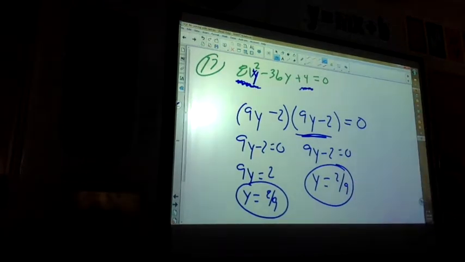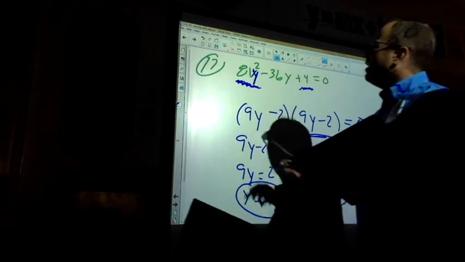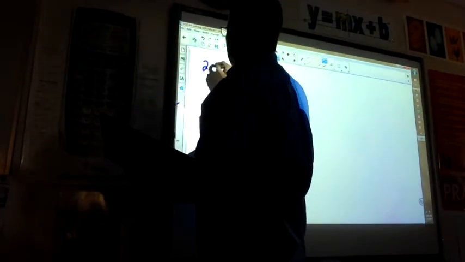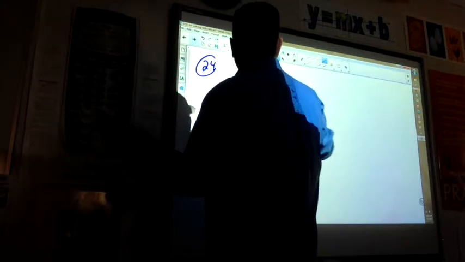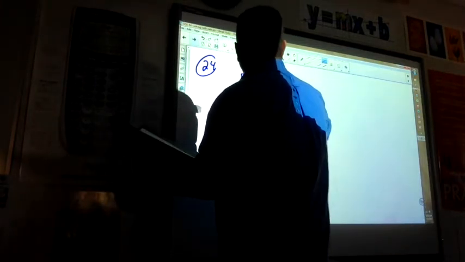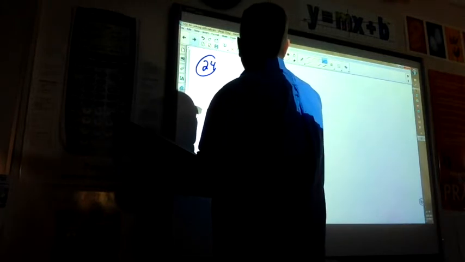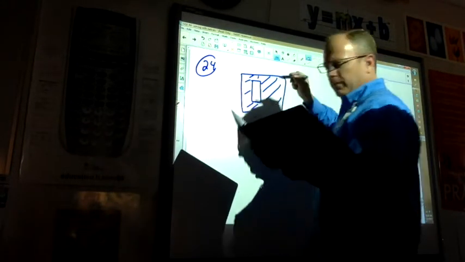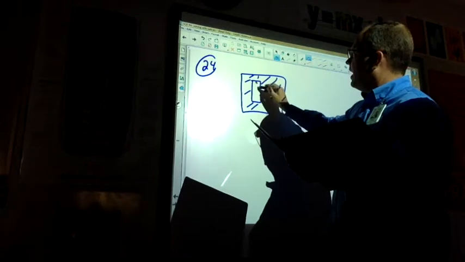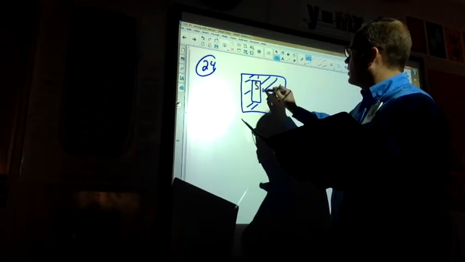Oh, okay. Find the area of the shaded region. Oh, that's kind of goofy. All right, so I have a square, it looks like. Then I have this inside of it. And they want us to find the area of the shaded region. Okay. So let's see. This is S by 4S.